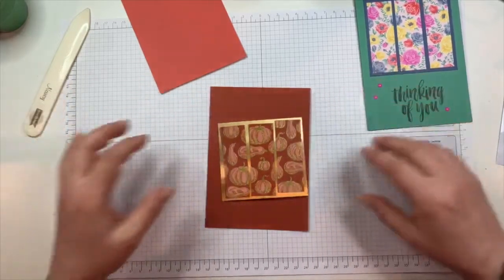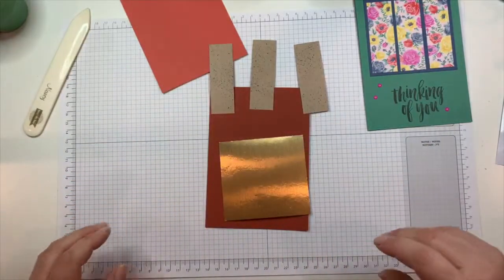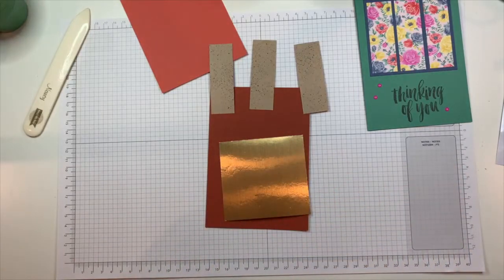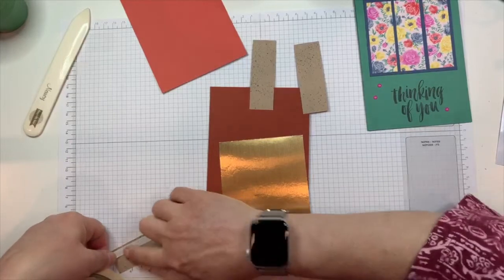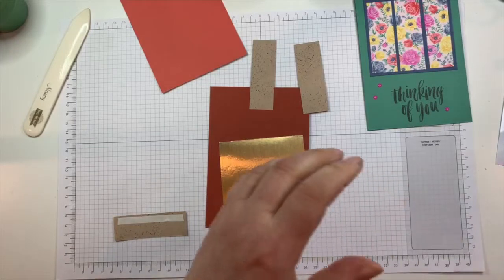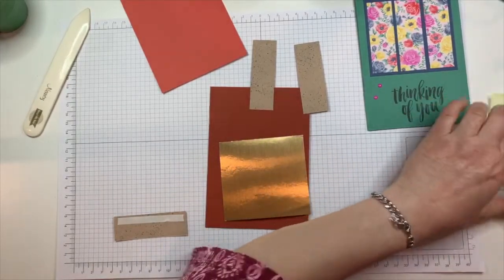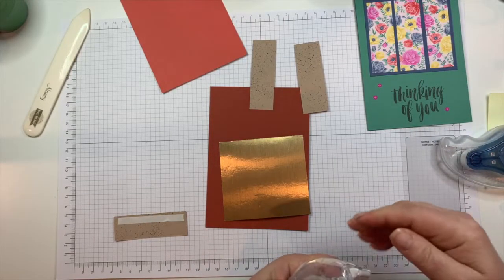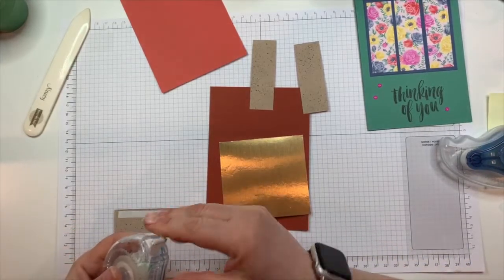So this one, I don't know, maybe we'll try tear and tape. I just hate it when I get it sliding and it gets glue on the wrong place. I know what I'll try. I haven't done much with the seal. Let's see how that works. I can prime it and get it going here.